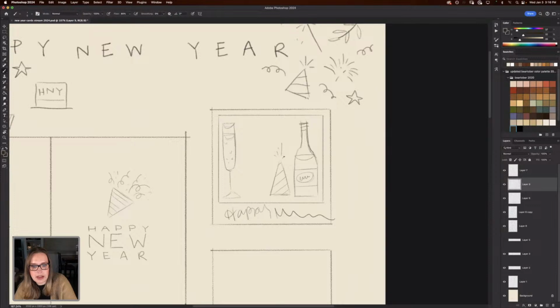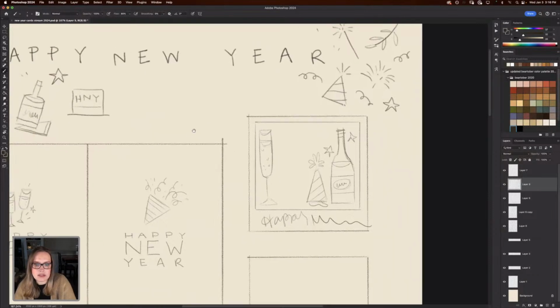We'll add in some little frillies to the top of our hat here. And we can fill in the gaps with some stars and some little foliage.